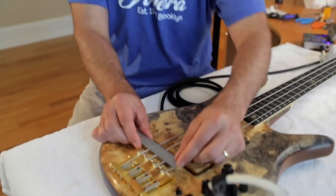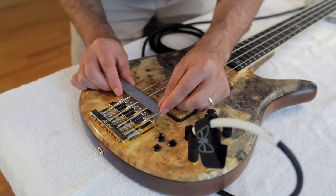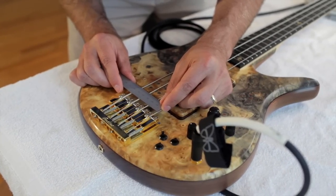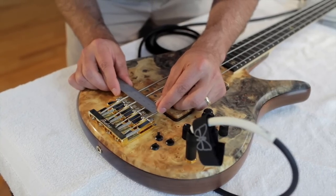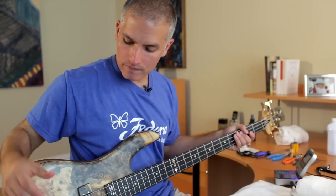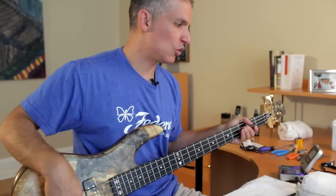For those who do have an adjustable bridge, I lay my ruler down right in the middle of the first string — in this case the G string — and I'm looking to see that the center line at 19 millimeters comes right up to the center line on the D string, and here it does. The cardinal rule in all bass setup: every time I make an adjustment of any kind, I have to tune my bass again.